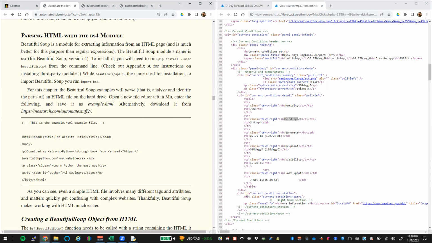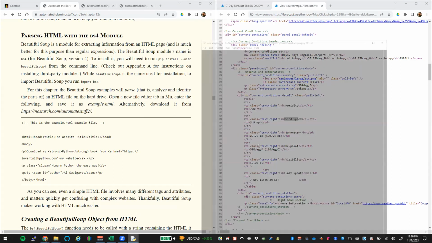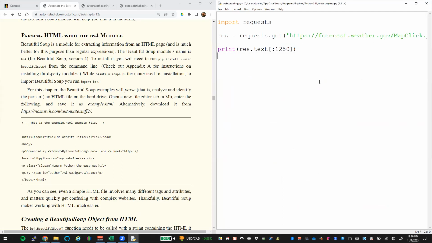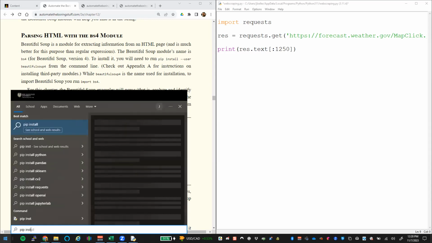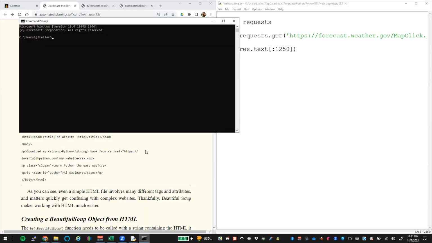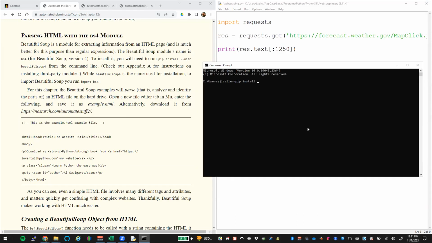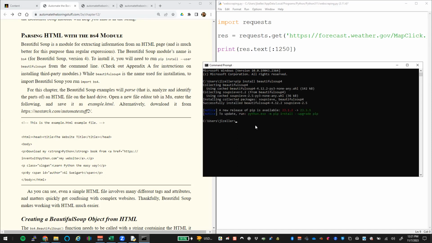And again, I'm just highlighting this. If you actually need to do this for your final project, you're going to want to go into much more detail than what's here. So we would import Beautiful Soup, and before we do that, we have to pip install it. We would do a pip install beautifulsoup4. It's going to go through there and get all the packages that we need.